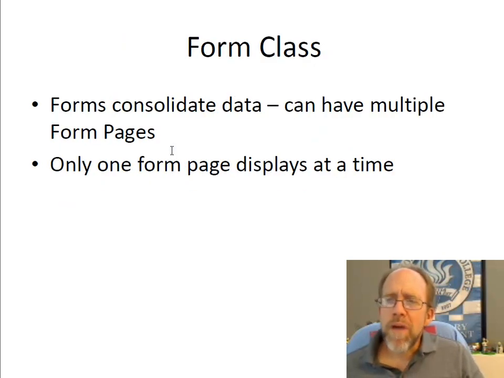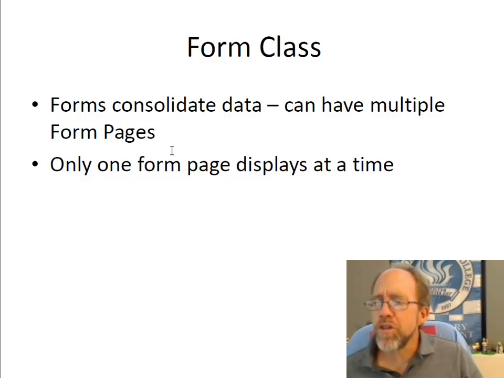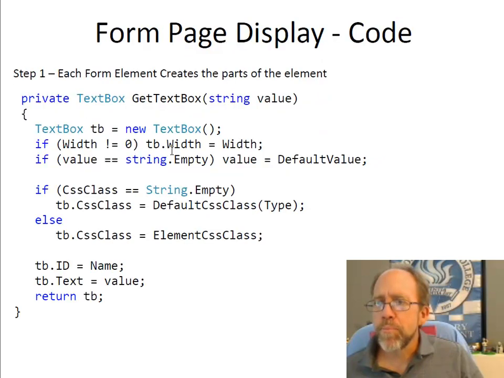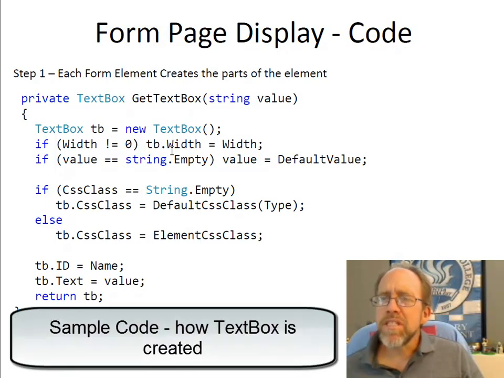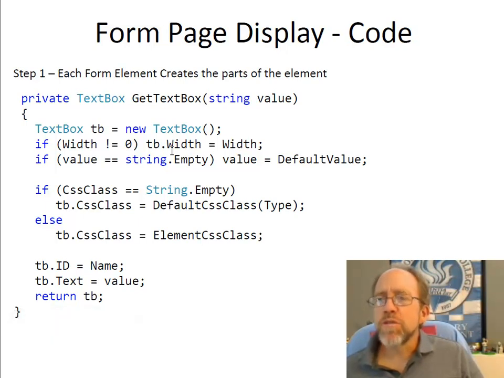Okay, now going back one more step, realize that forms can contain multiple pages, but we're really only looking at the display of a single form page at once. So if a form page can display itself, you've got the top level capability of what you need to have a form management software. So let's go all the way down to the level of a form element. Well, the form element must have a number of methods to return itself as an actual object that can be displayed on a page. And inside the C# language, which is what this is written in, we're simply going to return a text box for a form element that's a text box.